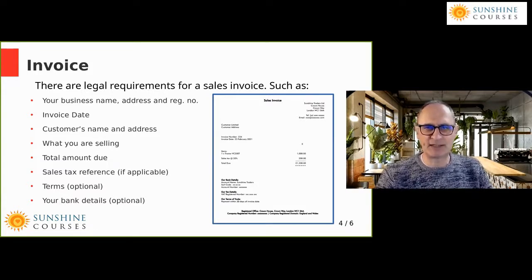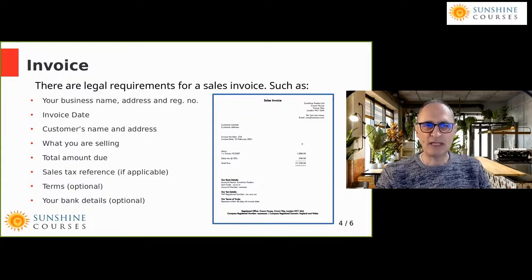And just use your common sense as to what an appropriate date is, if you can't validly, or can't reliably, usefully, put the date of the supply of goods or services. But if you can, that's without question the best date to put in. And legally, there's a lot of benefits and requirements in most circumstances. Put in the customer's name and address. Put in what you're selling them. I'm not sure if that's a legal requirement, but it's common sense that if you subsequently have a dispute, you want to know what it is that you've actually sold them.